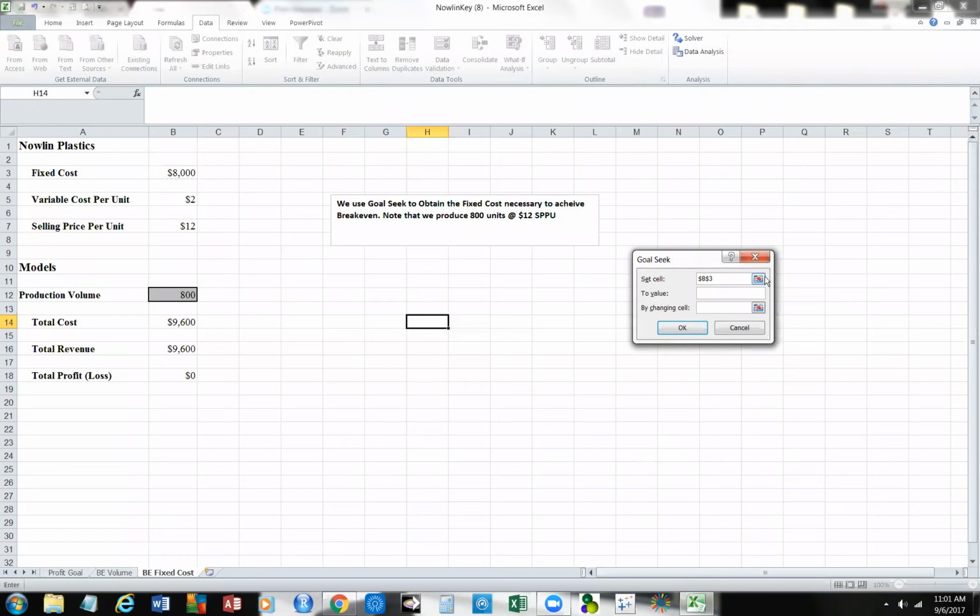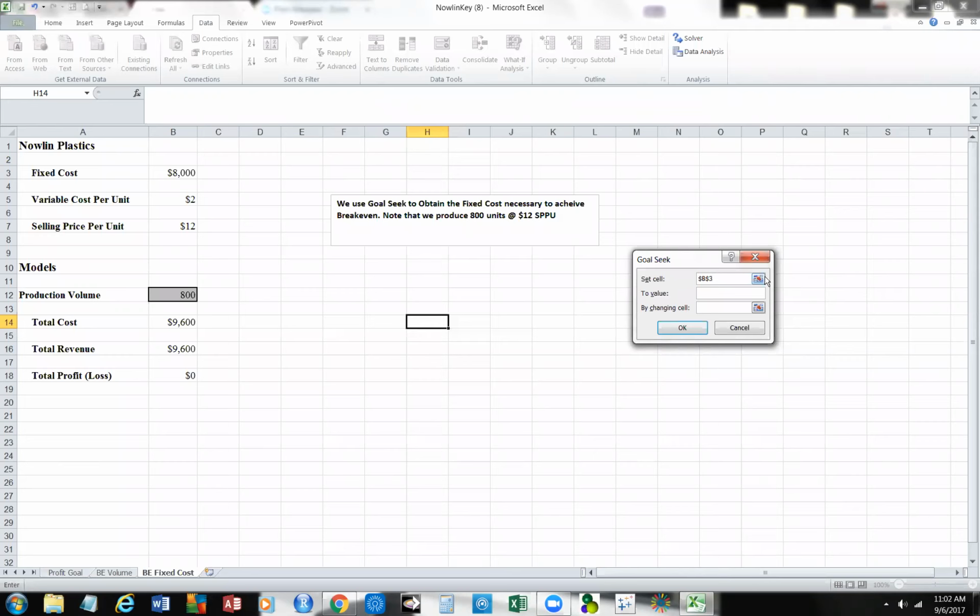And this first thing is GoalSeek to obtain the fixed costs necessary to achieve break even. This is the Nolan Plastics case, and the key, which we're looking at, is now published over there. And typically, here's how I want you guys to do the cases. Try them, okay, and then I'll publish a key and we'll go over them. But you get credit just for trying them, all right? That's all. Just try and do something with them. It's a learning process, and I don't expect you to do them perfectly, okay? But I do expect you to try.